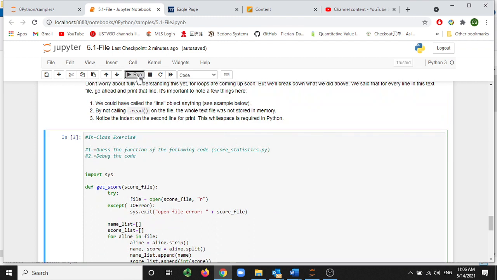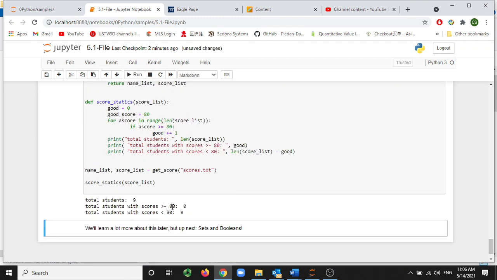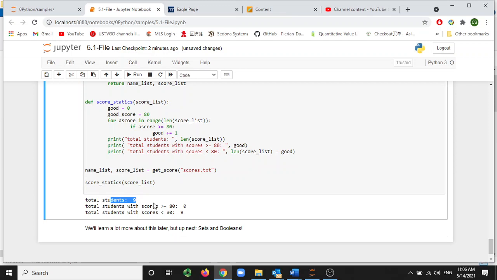Let's see if this is going to run correctly. It looks like we got total students of 9, and then the number of students with score greater than or equal to 80. We're supposed to have multiple of them, and then scores less than 80. So something is wrong here.